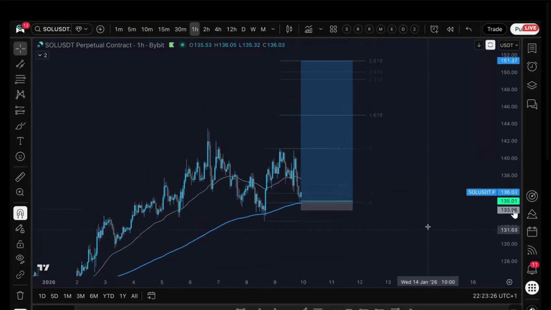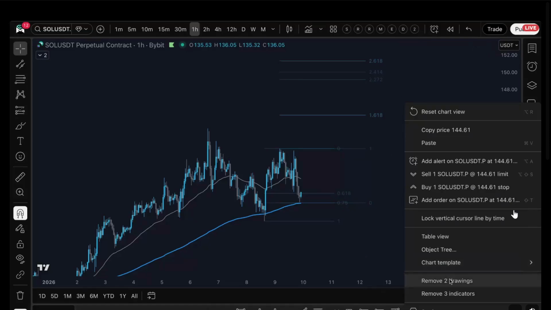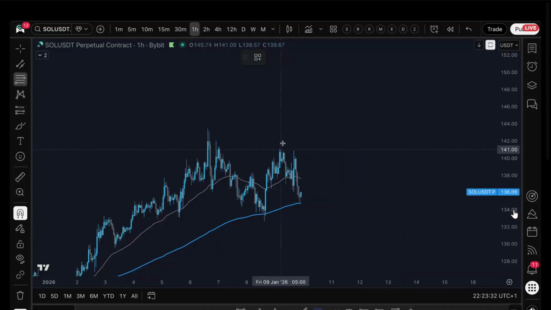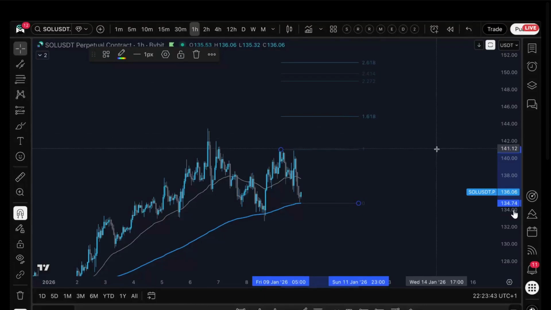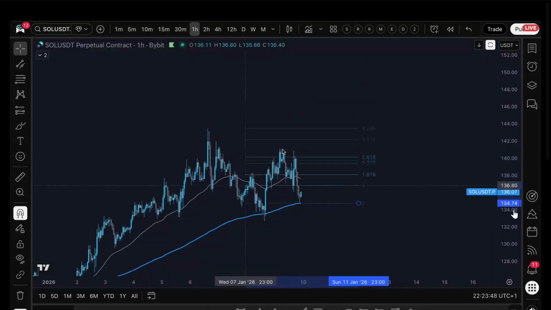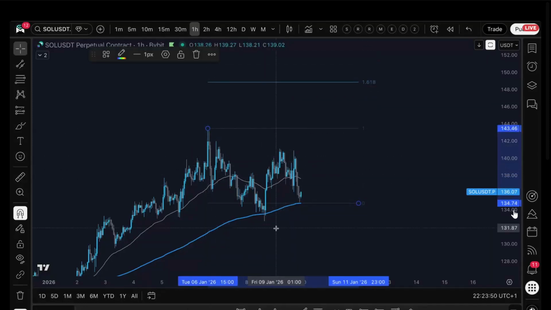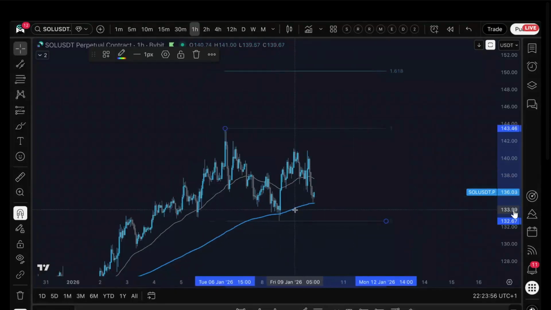This is how to use the Fibonacci, Sasha. I hope it was clear. Real quick again, for targets, you draw it from the recent high here to the low of the move, and then you target the 1.618 or the 2.618. But because, brother, this is not actually the real recent high, the real recent high was this, right? And the real low was this. This recent one here is basically within this bigger move.